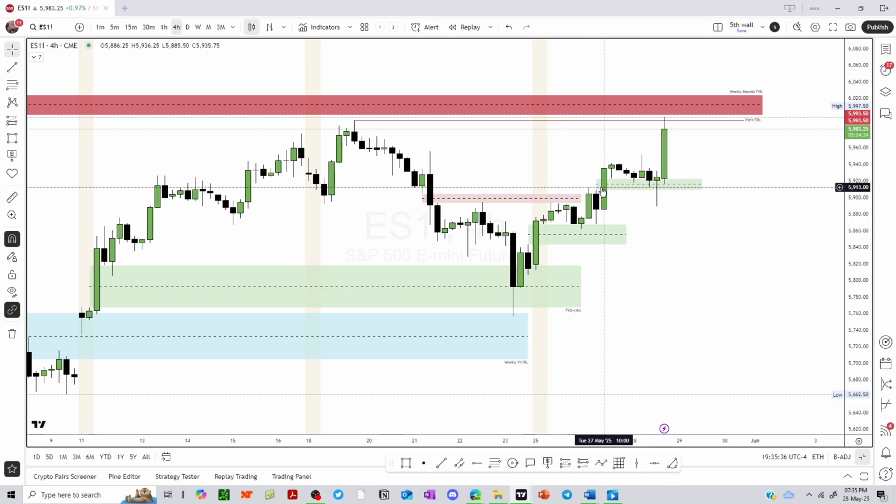So we have another market structure shift here. Retracement. So this would be your order block. This would be your propulsion block. Right? If that's an order block that kind of stabs into or trades back into an order block, a propulsion block here. And you can see price stayed above the consequent encroachment of this 4-hour fair value gap. And again, the bodies tell the story and the wicks do the damage.